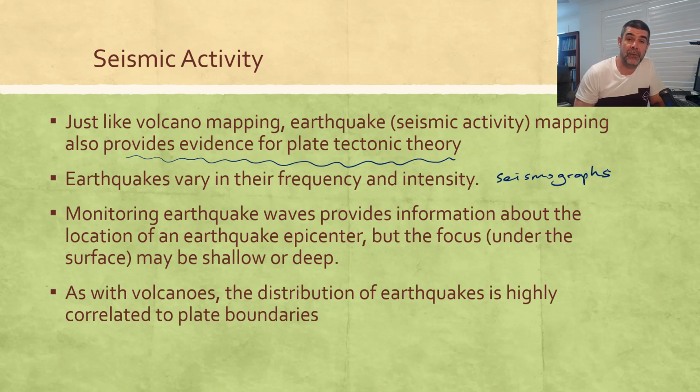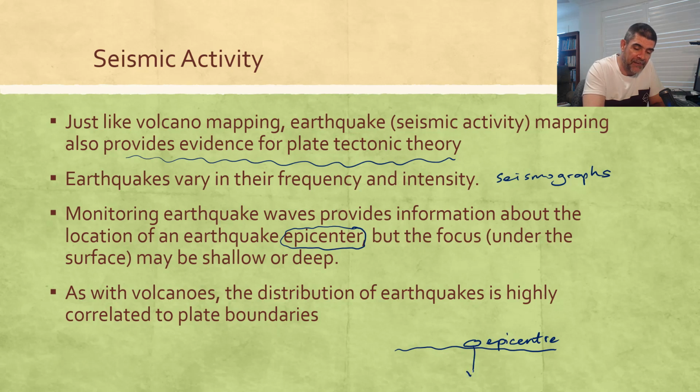And what we've been able to do with the data is to use it to help us triangulate and work out the important locations of epicenters of earthquakes around the Earth. If we look at the Earth's surface, the epicenter is going to be the place where the earthquake has originated. In actual fact, the epicenter is just the place above the focus. The focus is under the surface of the Earth, and it could be shallow or it could be deep, but this is actually the origin.